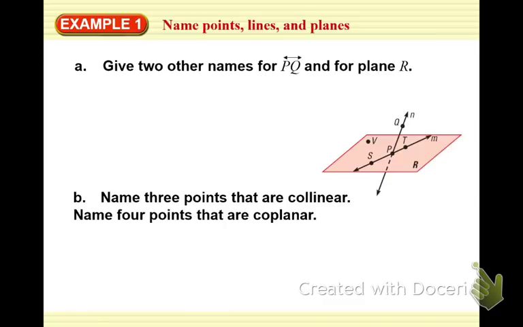Stop for a second and use what we just talked about. You have two other names for line PQ. Two other names for line PQ. And feel free to flip back and forth in your notes. I'll let you think about it for a second. Give me one other name for line PQ.